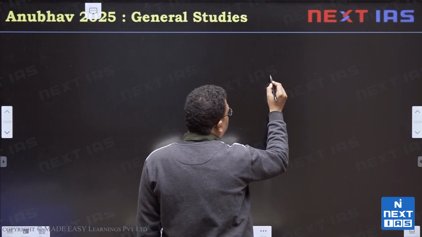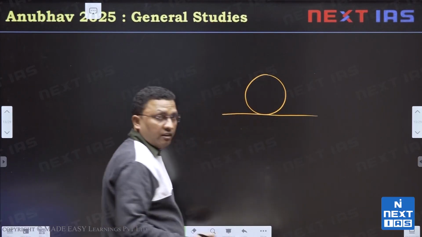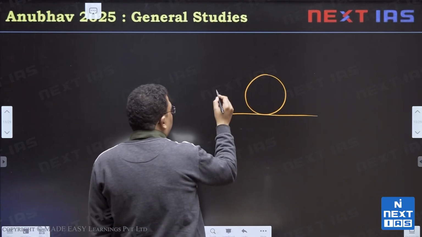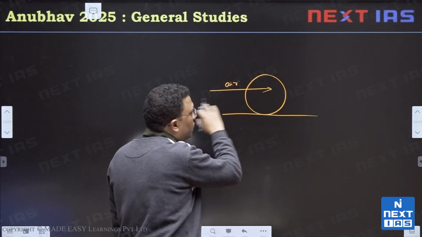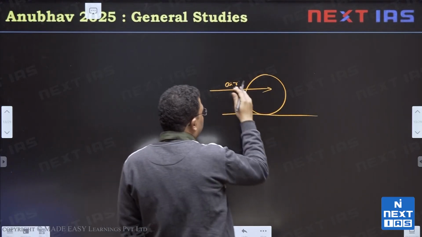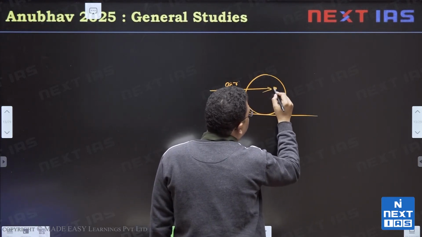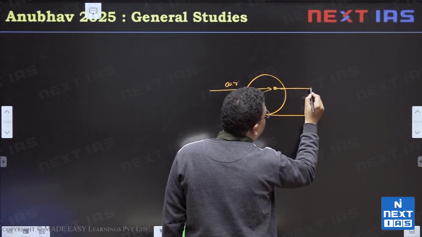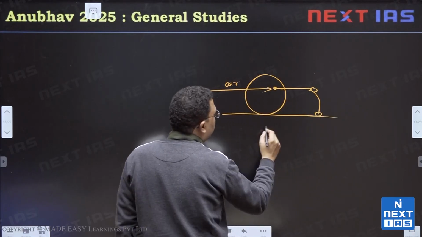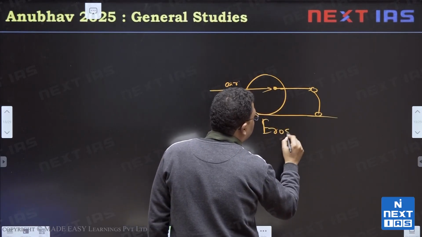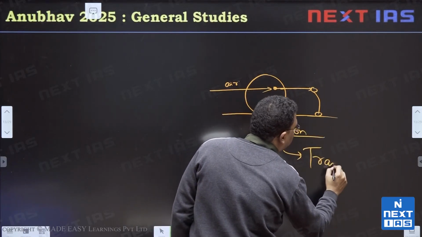So first of all, let's understand what is erosion. Let's say a rock is placed at the earth's surface, and there are some moving agents such as air, water. Let's say air is moving in this direction. This moving air will pick some of the fragments of this rock and carry it along with it, transport it to some other place and drop it here. So this is what is called erosion. Erosion basically involves an element of transportation.